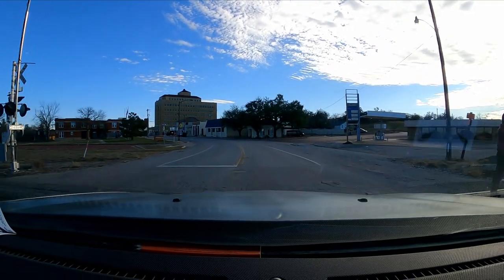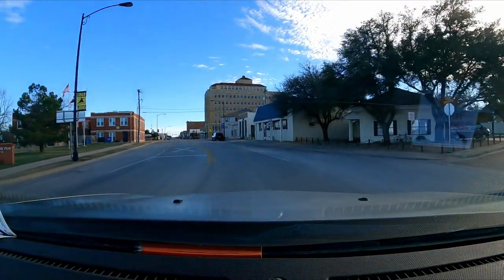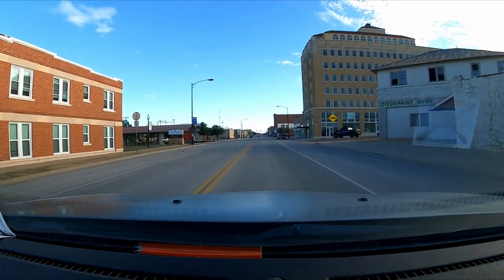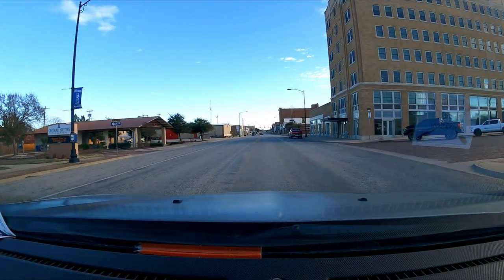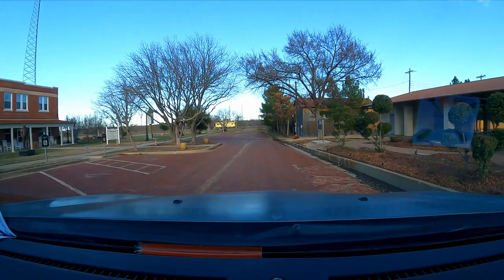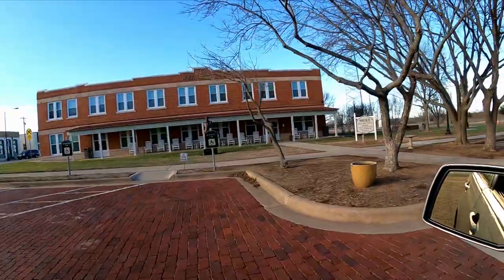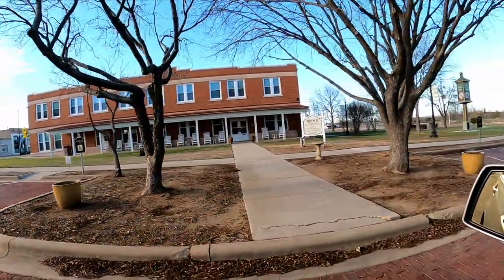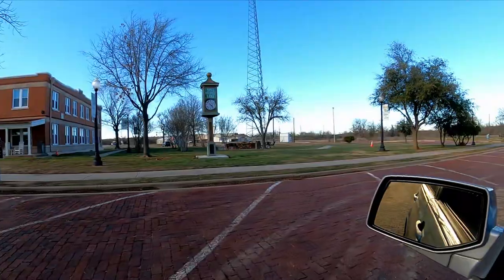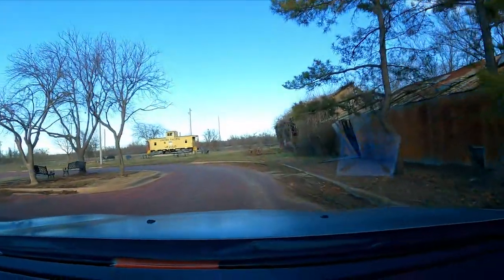What's up, guy? You got some more magnets made? Yes. I think we're going to go stick it on the Union Pacific over here. If any of y'all have any information on Cisco and about what is up with all of these bikes that are painted and put everywhere, they're interesting. Look at that. Conrad Hilton Center and Museum, Cisco Chamber of Commerce. Got a fountain out in the middle. This is a cool little spot, man. I like it. We're gonna drop a magnet over here on this rail car.